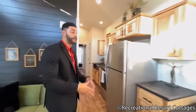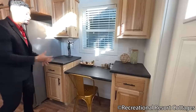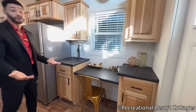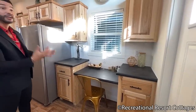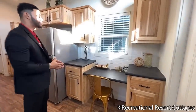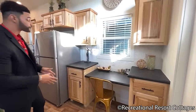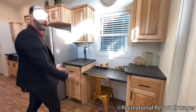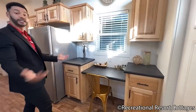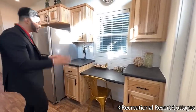The great thing about the Sandpiper Reimagined is the functionality of this floor plan. We've added an option here — a lot of you have been working from home and asking, 'Can I get a desk in my tiny home?' Well, we found space for you here so it doubles: you can do work here, you can eat here. And with me saying 'option,' that means it's your preference — you can choose to include this with additional storage cabinetry on each side and the desk down below, or have it be all cabinetry, or even add a dishwasher. Or you can leave it out entirely.